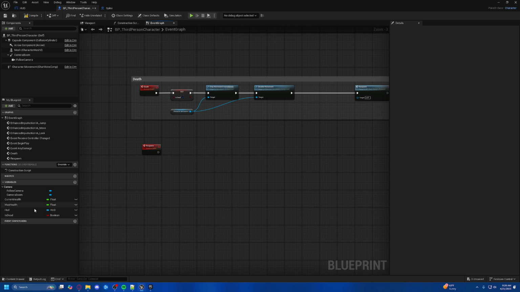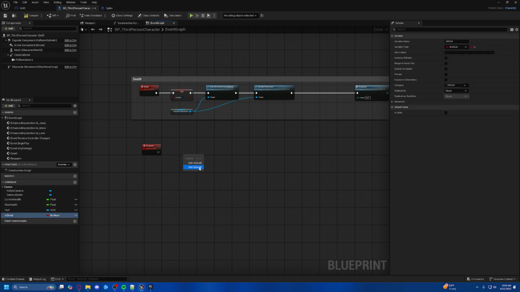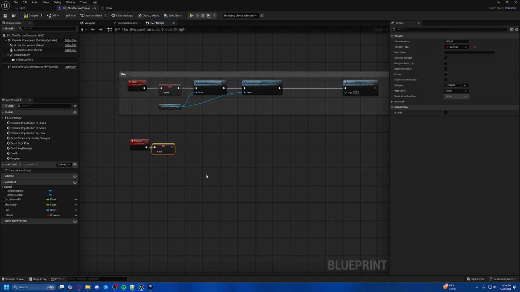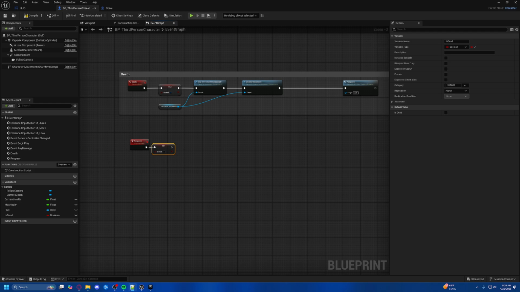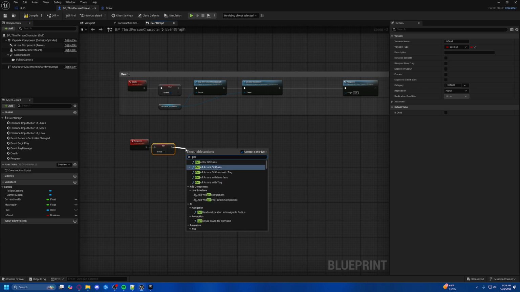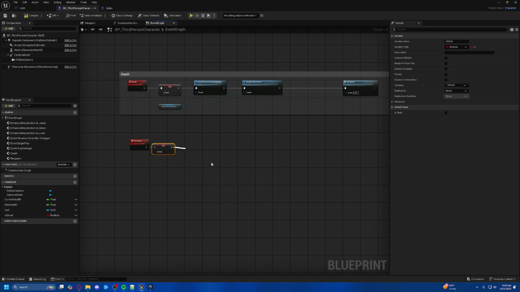So now, when we respawn, we need to declare that our character isn't dead anymore. We will have to also do something else, which will be, we have to get our spawn location where the player starts at. And we will use that with this right here.